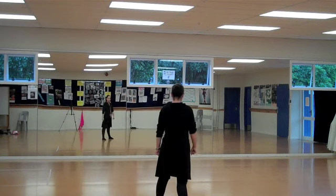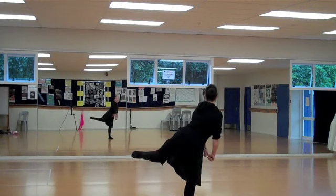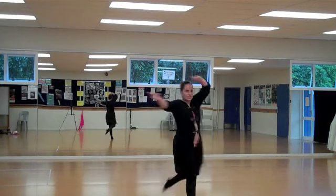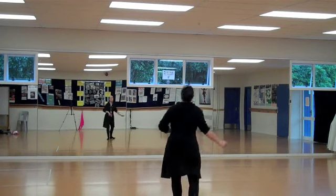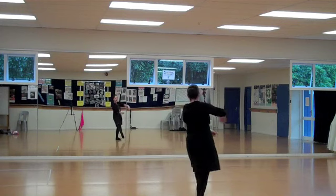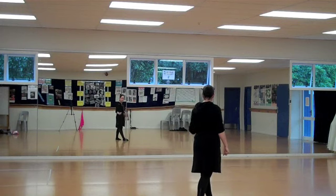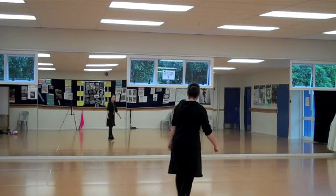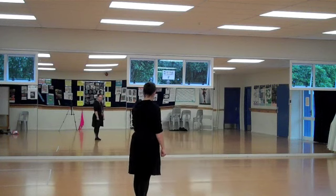Step through on your right foot, and you're doing a loop turn with your left leg in attitude, arms lasso around your head for seven, eight. Works best if you bend your back into it. Seven, eight. Then we're doing a waltz, back on the diagonal, right foot, step back, two, together, drop heels.